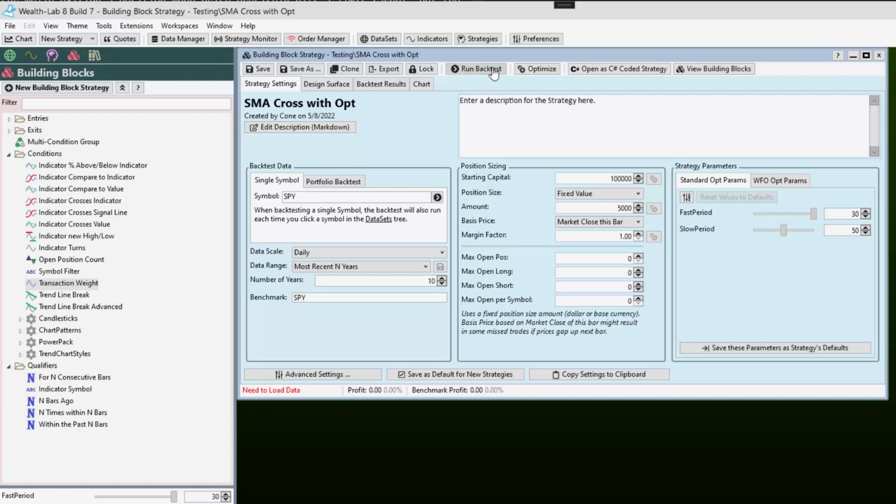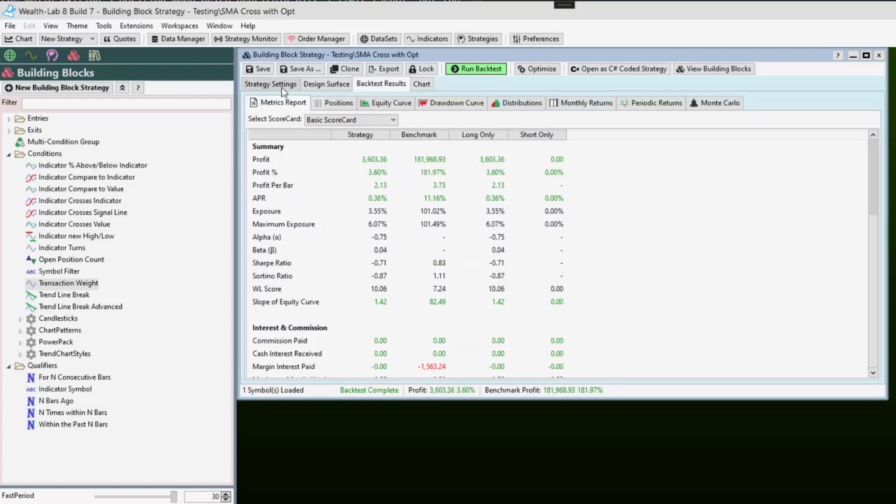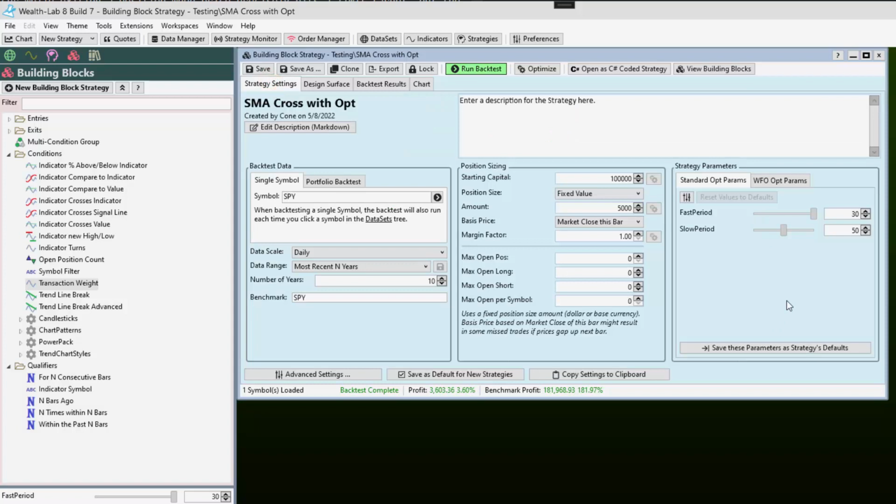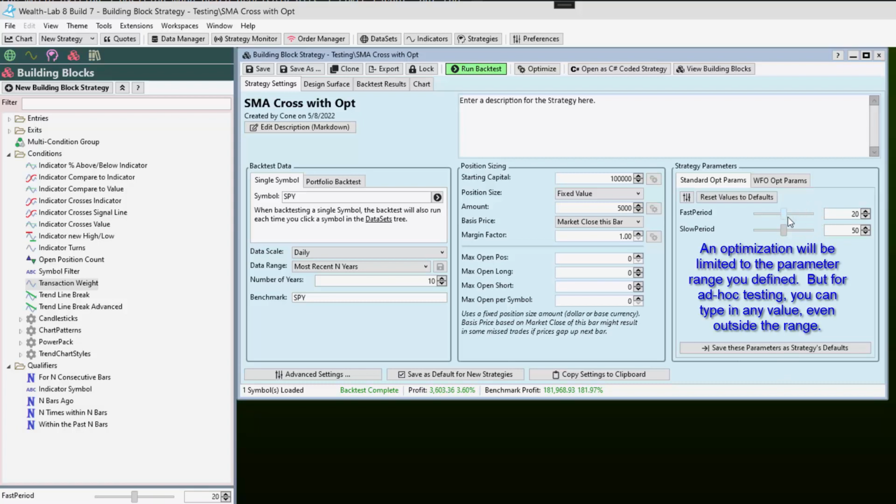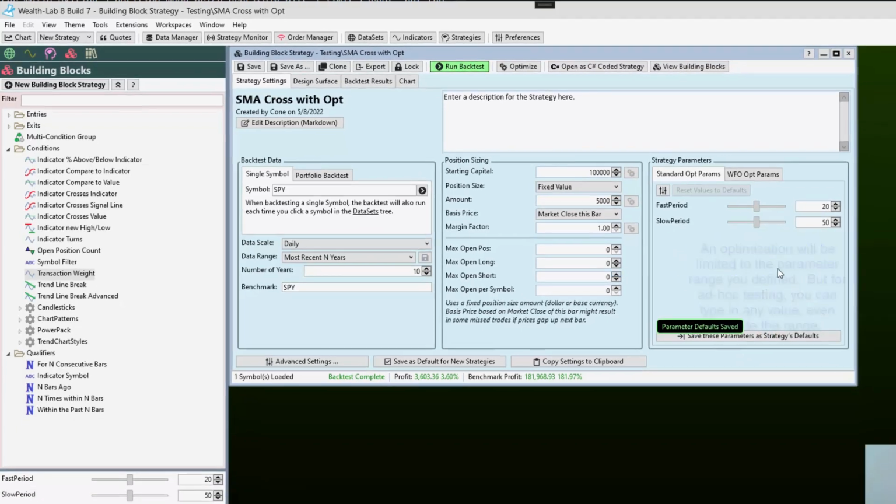If you run a test right now with the strategy, you'll use the values that you set here. Okay? And you could save these as the default so that the next time you open the strategy, it automatically uses those values. For example, we might set 20 and 50, save that as the default.